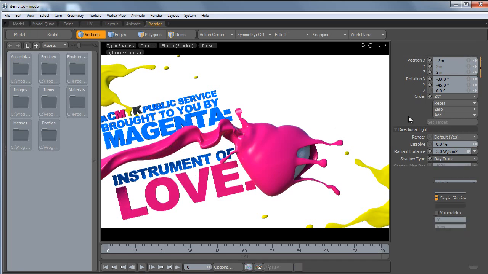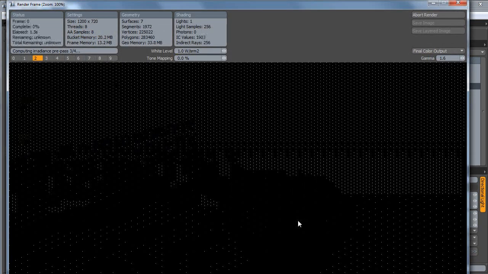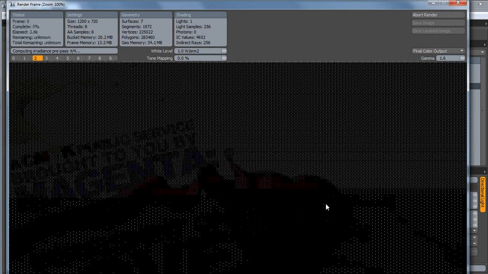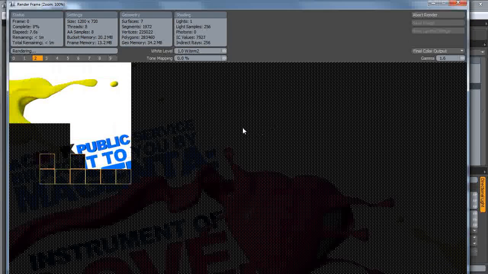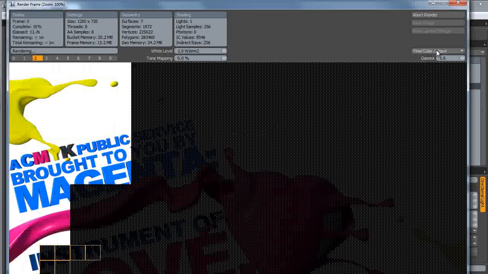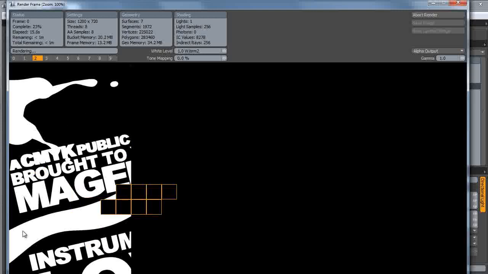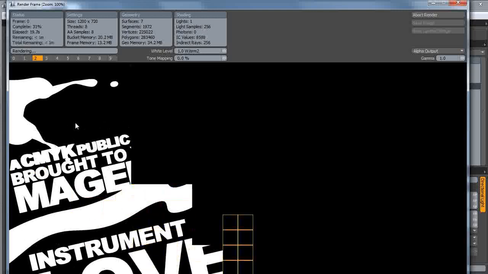Now, the one other thing I wanted to show you, pretty cool stuff. If I go render, that's going to go through and create the final color render of our image ready to go. But it doesn't stop there. If I go up to right here where it says Final Color Output at the top, I can click that and go down to Alpha, and you'll see that we're also simultaneously rendering an alpha output ready for Photoshop compositing.